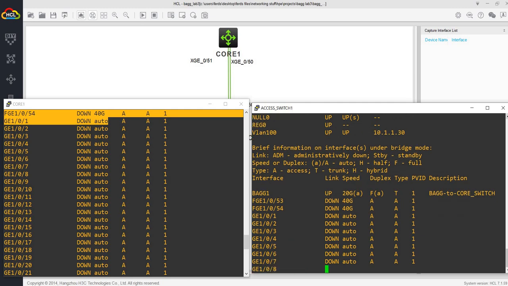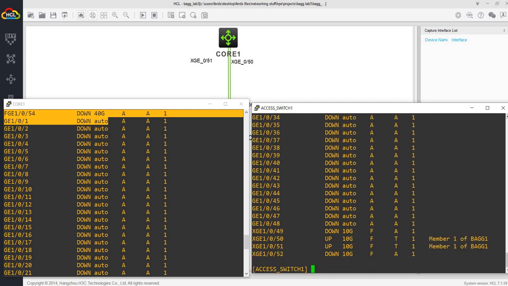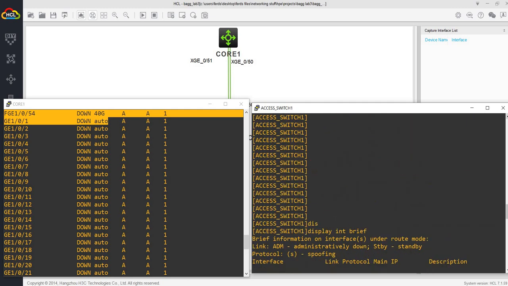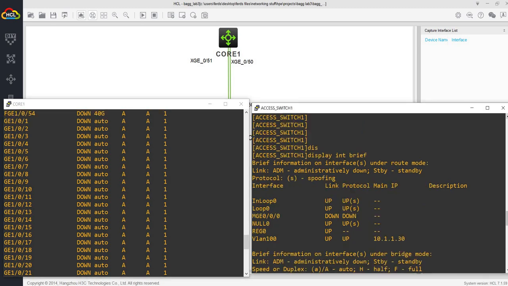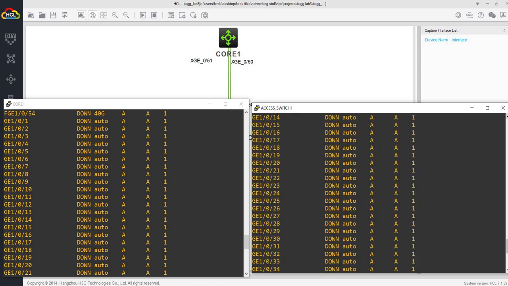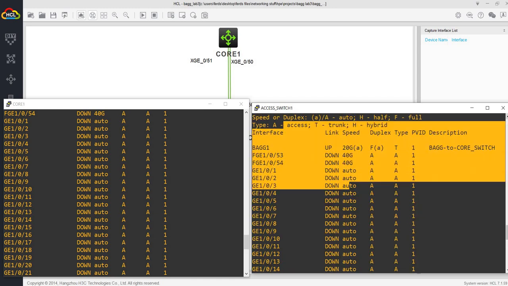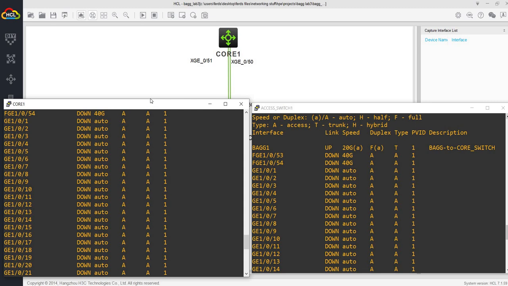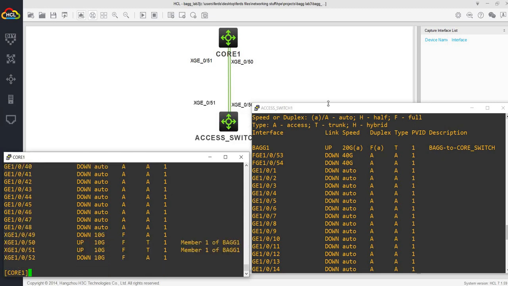The same is true on the access switch. I think this is generally true on the Comware devices or HP devices.